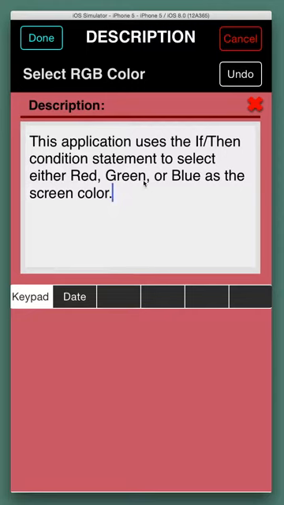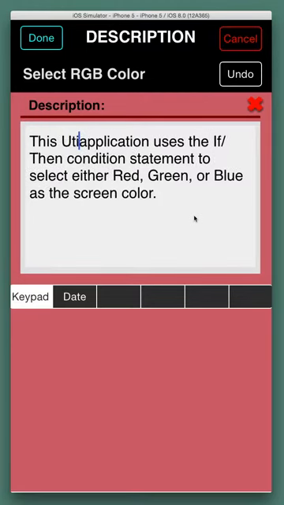All right, so we should come up here and say this utility application, so that way at least we know what type it is. All right, this utility application uses the if-then condition statement to select either red, green, or blue as the screen color. All right, that's our description.